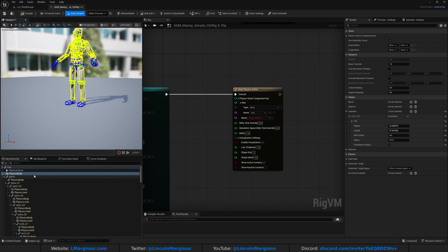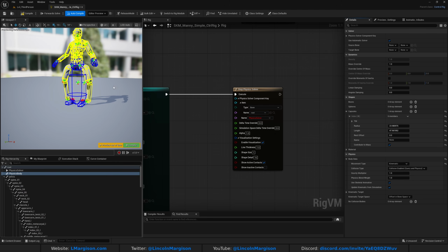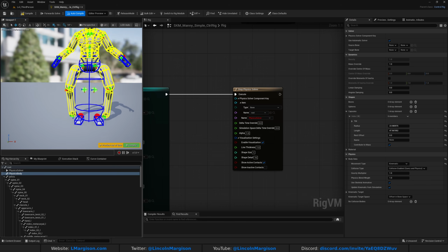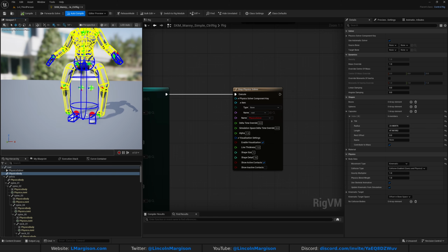But what you can do is you can set this physics body to be kinematic rather than simulated. So it won't be bouncing around with physics or flying around, let's say. It will be wherever you set it to, so you'll just be able to move it manually. So the first step to doing that, when you've got the physics body selected, if you go to body data, movement type, you can change that to kinematic. And now you can see that he's straddling the invisible capsule.